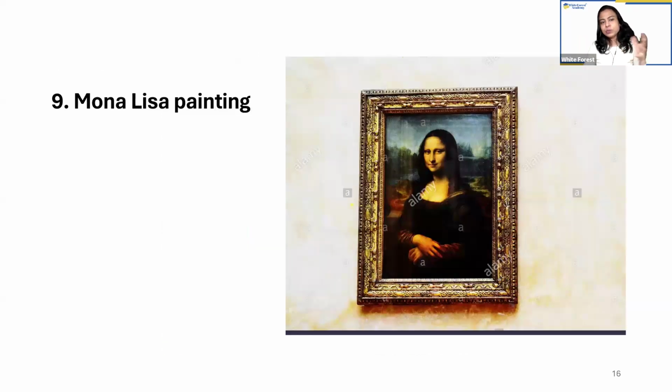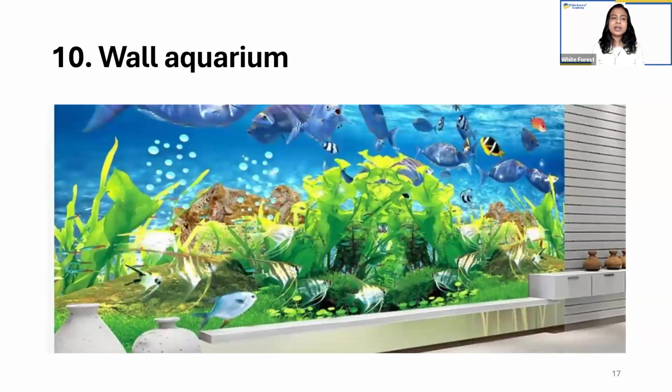On first floor, the moment you come out, on the wall you see a Mona Lisa painting. Okay, so what is the 9th location? It's the Mona Lisa painting. Now, as you turn right, on the further wall, the full wall is converted into an aquarium, a wall aquarium. Okay, so we have seen 10 important locations that you see when you are coming to my office. Let's recall all of them. What are those 10 locations?